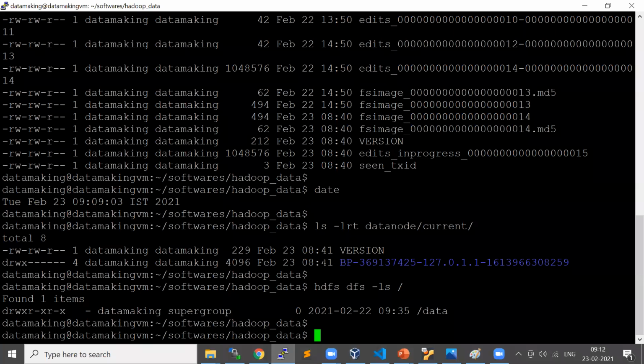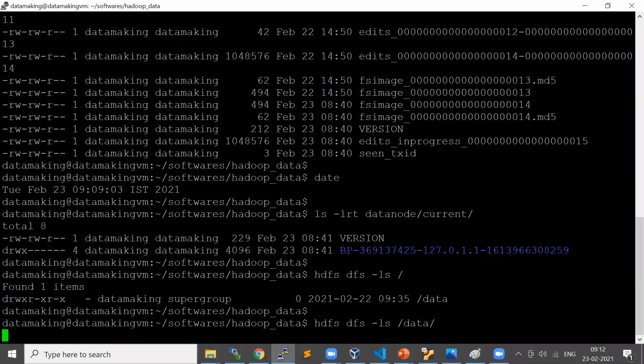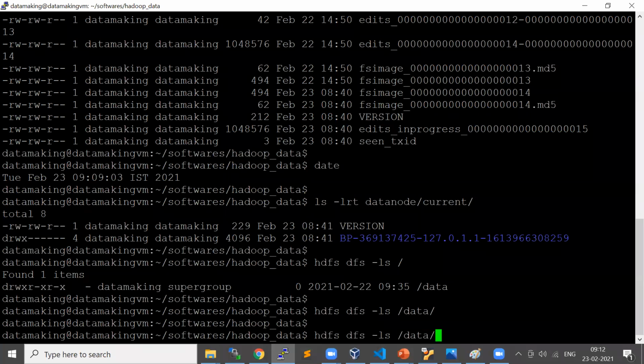Now, in the root directory we have a data directory, and we go inside. We don't have anything, so let's create two more subdirectories inside that.